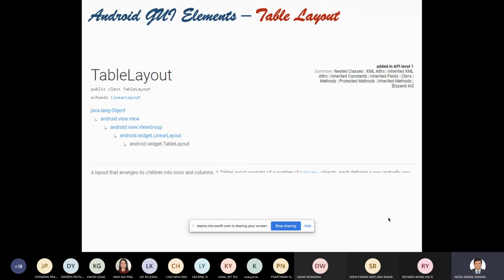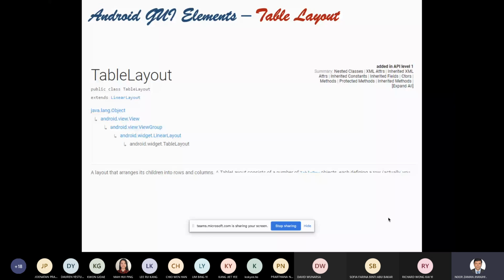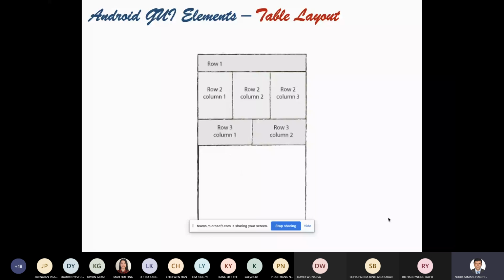So going ahead, now you can see the table layout. This is very close to the layout that we just discussed, the grid layout. In this layout, you can see how we can place the controls. You can see how this is in the form. So what is the difference between this layout and the other layout?